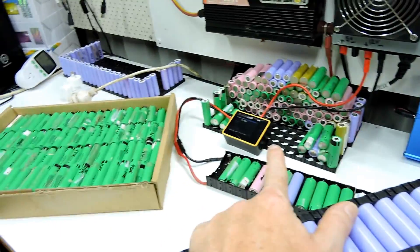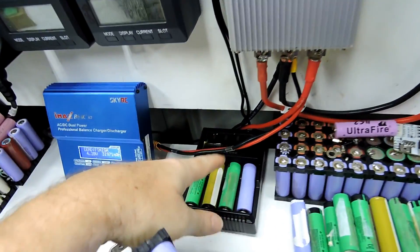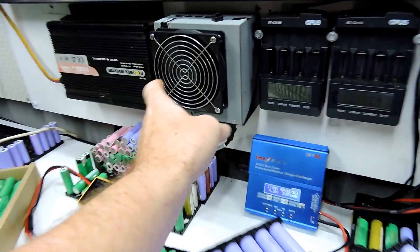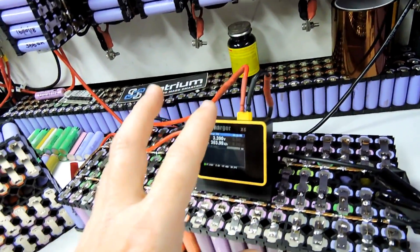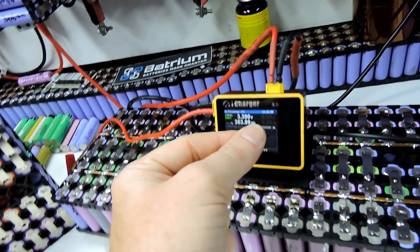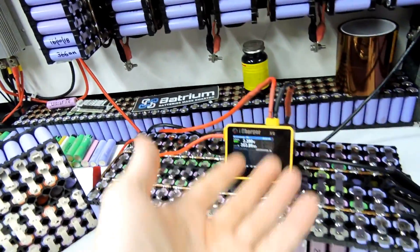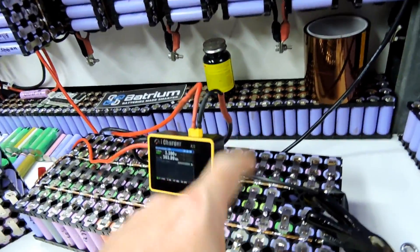As long as I'm still featuring this in a video, it's still working. I do have two now. This power wall is still in use, still being charged by the MP7210A — it works but not very well. I've got the Nitecore, the iMax, the two Opus, and the inverter running. The inverter runs this power supply and that light up there. It's not the best way to run this iCharger because it only does about 30 to 36 volts maximum input for the regenerative output. I've just got it hooked up with some heavy genuine silicone cable.